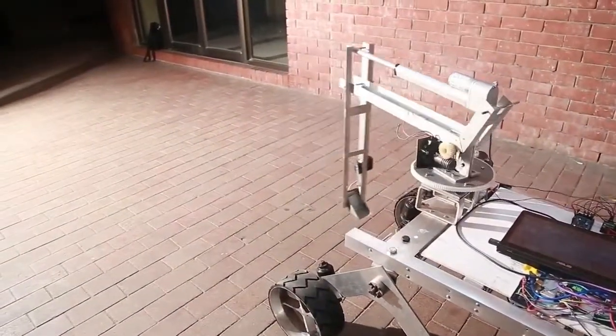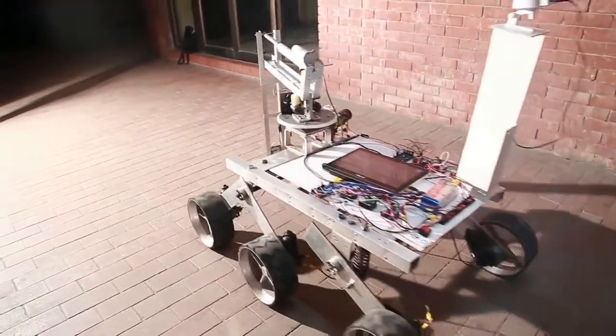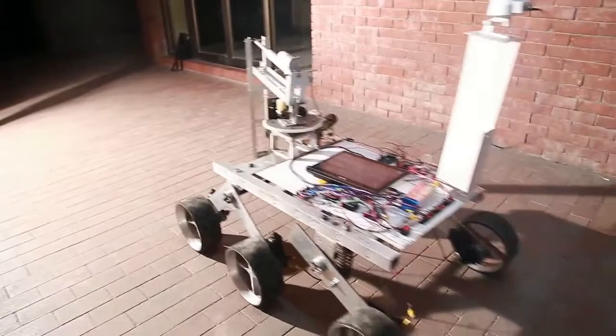Hi, I am Mahmoud Sakib. I worked on the building of the robotic arm. There is a circular base in the robotic arm which can rotate 360 degree about its own axis. The degree of freedom of the robotic arm is 145 degree about its own base. We have used gear mechanism for building the base of the robotic arm and rotating it on its axis. We use aluminium to make the robotic arm so light.